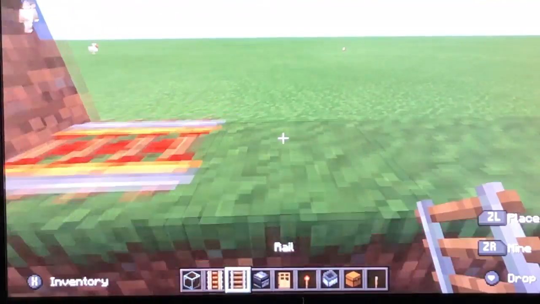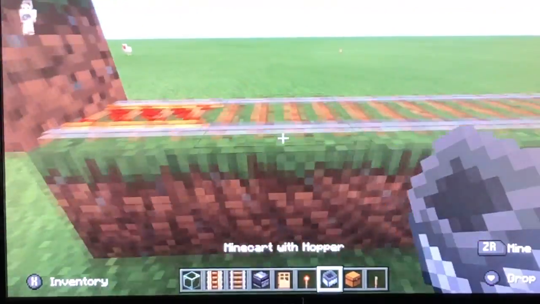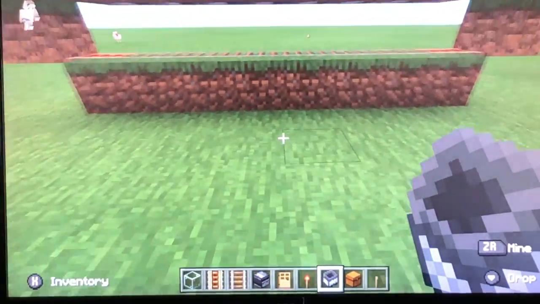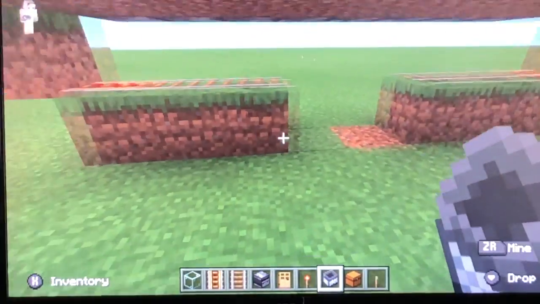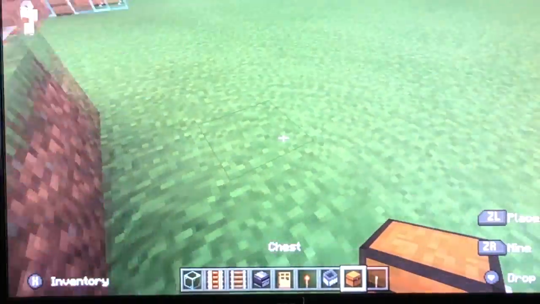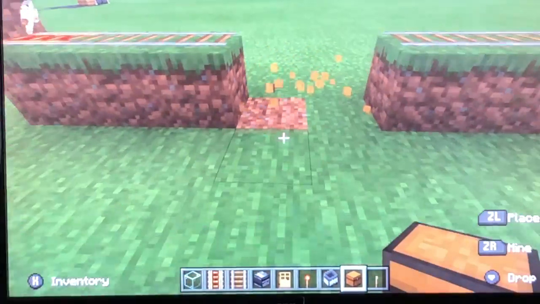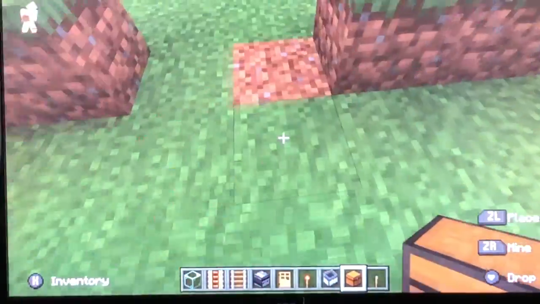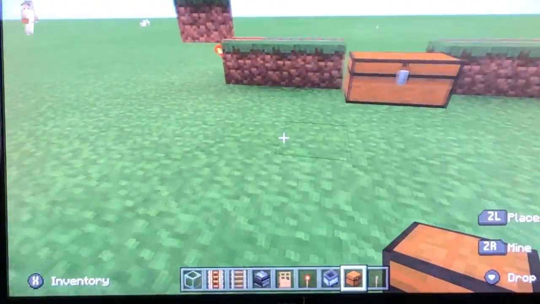And then you're just going to place normal rails. And find basically the center point. It doesn't matter which point, really. Doesn't matter which side, but generally I like to put it on the side where the sheep are so you don't have to look at the observers.